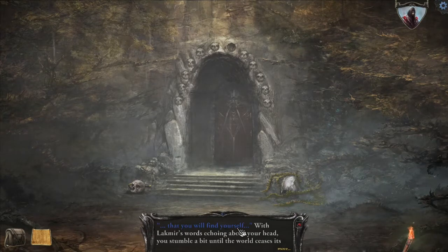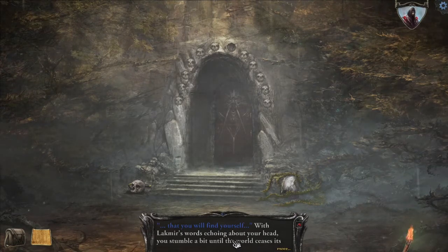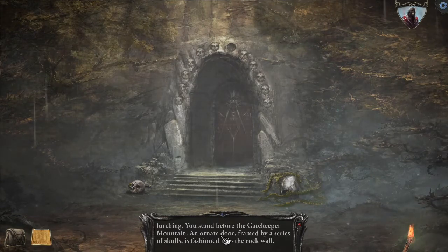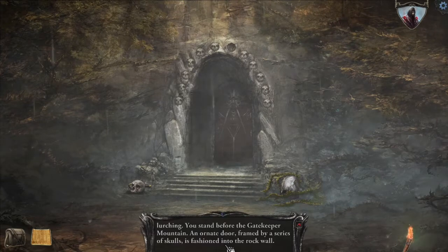You will find yourself with Blackmere's words echoing about your head. You stumble a bit until the world ceases its lurching. You stand before the Gatekeeper Mountain, an ornate door framed by a series of skulls is fashioned into the rock wall.